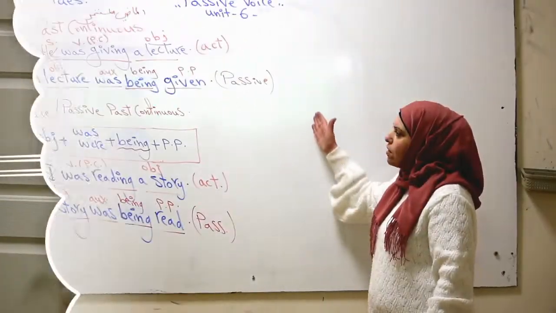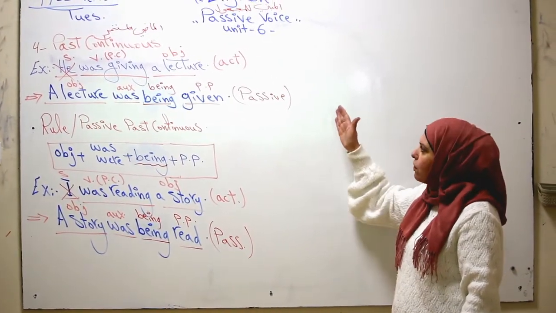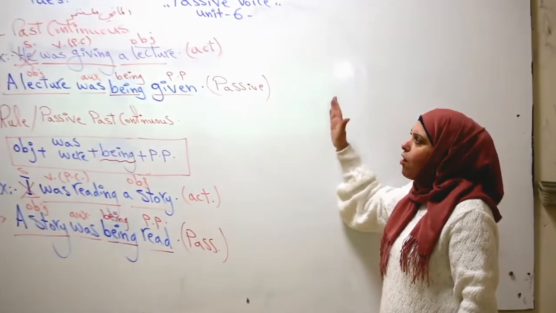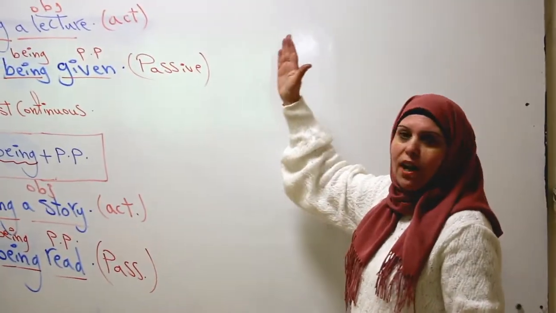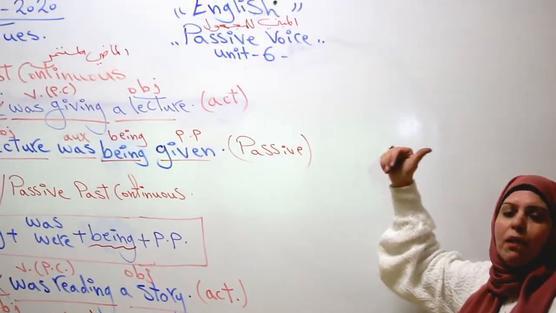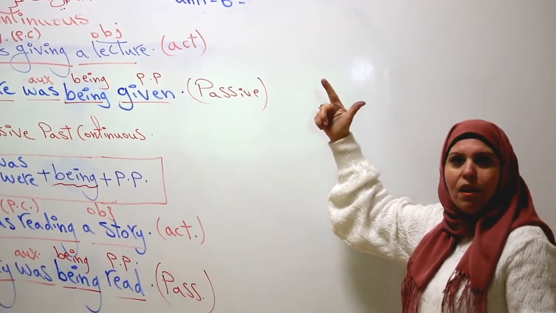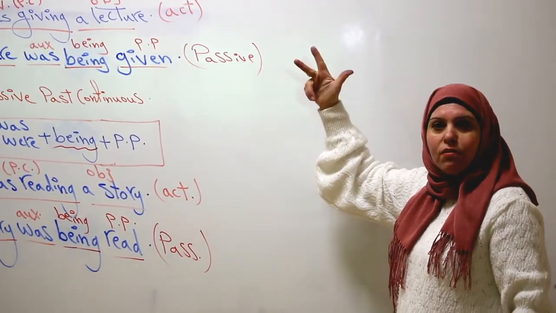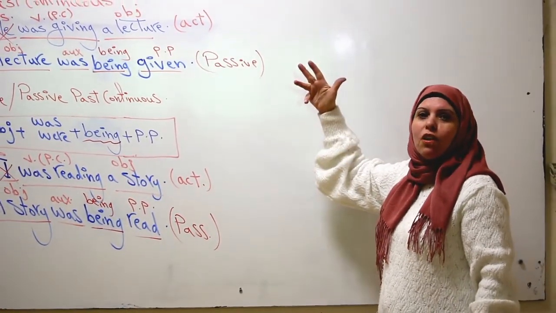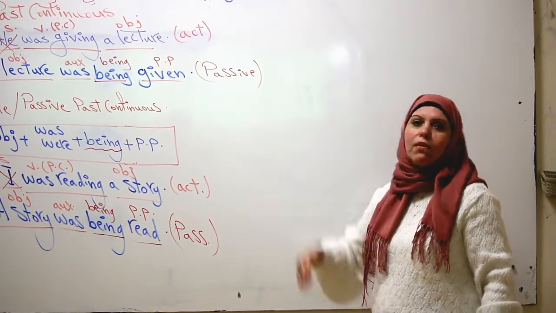Okay, now in this way, we finish the first 4 ways of the passive sentences. بهالطريقة احنا طلاب كملنا محاضرتنا الأولى عن الباسيف فويس، عن المبني المجهول. كملنا 4 حالات اللي هي: البريزنت سمبل المضارع البسيط، نمبر 2 الباست سمبل الماضي البسيط، نمبر 3 البريزنت كونتينوس المضارع المستمر، نمبر 4 اللي هو الباست كونتينوس اللي هو الماضي المستمر.